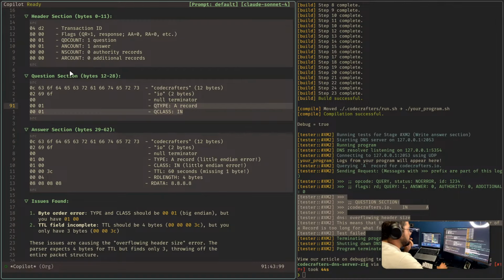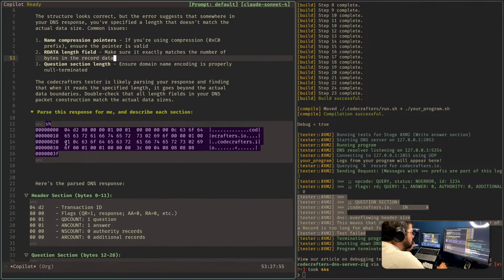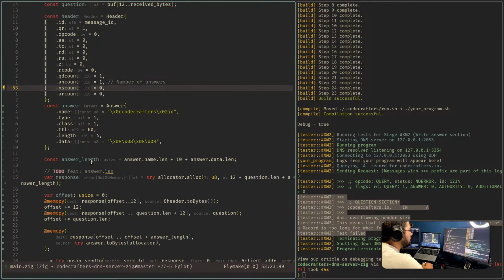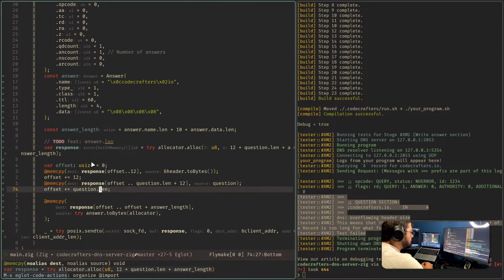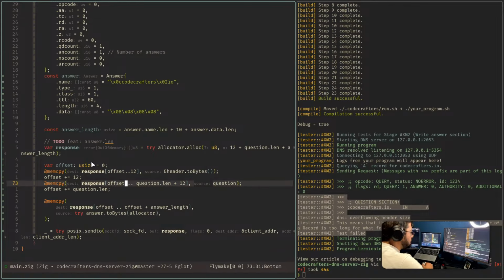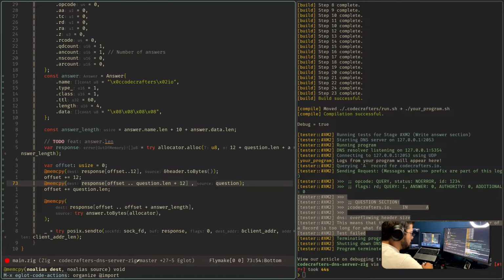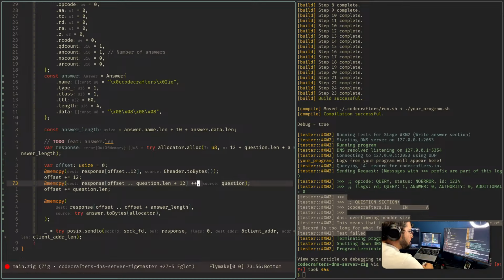But what I suspect is that here I need to also put a null byte. Can I do that? Can I? Extend this with 0x00.